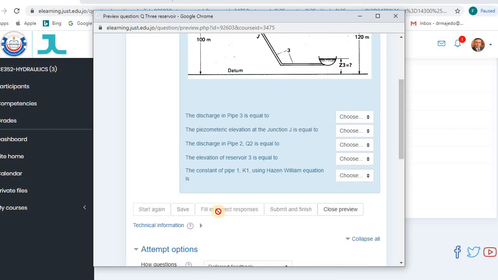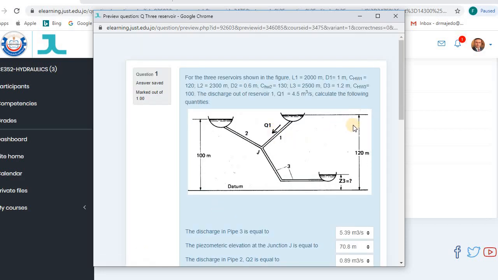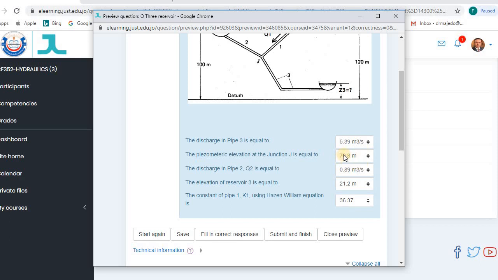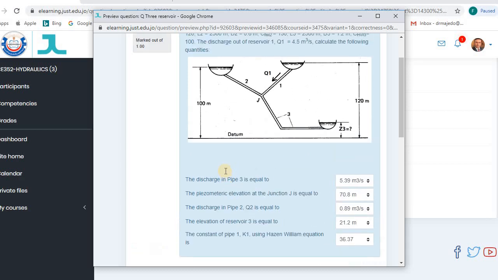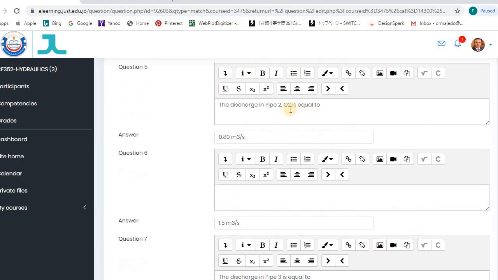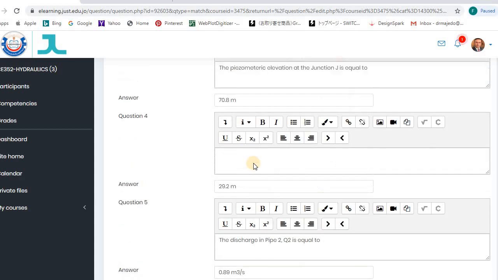I press fill correct response. When you fill the correct response as you can see بحط لك الأسئلة الصح اللي المفروض تكون الأجوبة الصح لك. الآن بتقارنها. ممتاز. إذا كل شيء صح عندك ممتاز. إذا في عندك غلطان برقم، غلطان بالتكست editing هون، في عندك mistake whatever it is, you close the preview and then you go and you edit this, you change this, you change the number. ممكن تكون أنت يعني miss up a little bit.